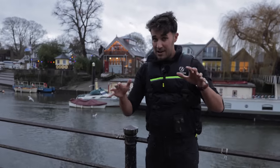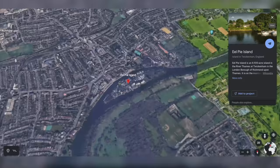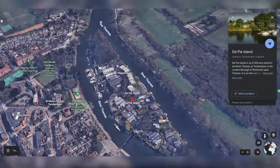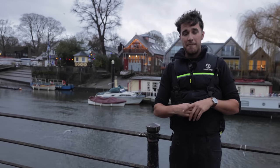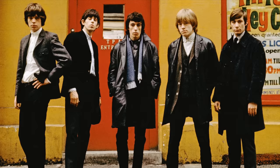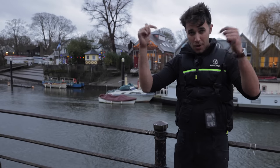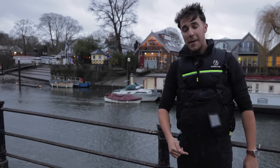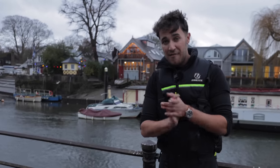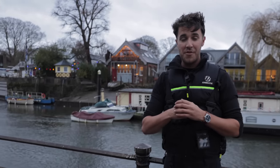The island itself is called Eel Pie Island. I think it was called that because King Henry, when he'd come down here on his missions to wherever he was going, would stop here for eel pie. The Rolling Stones met here, I think the Who as well — there's a ton of music links. Go in the comments below and tell me everything you know about the music and history of Eel Pie Island, because personally just working on it has been so cool. However, the weather also sucks.